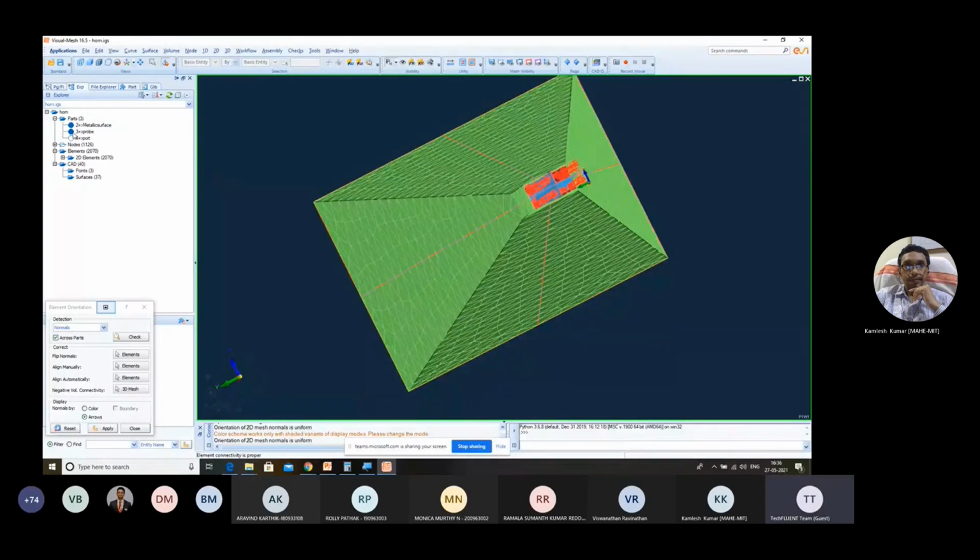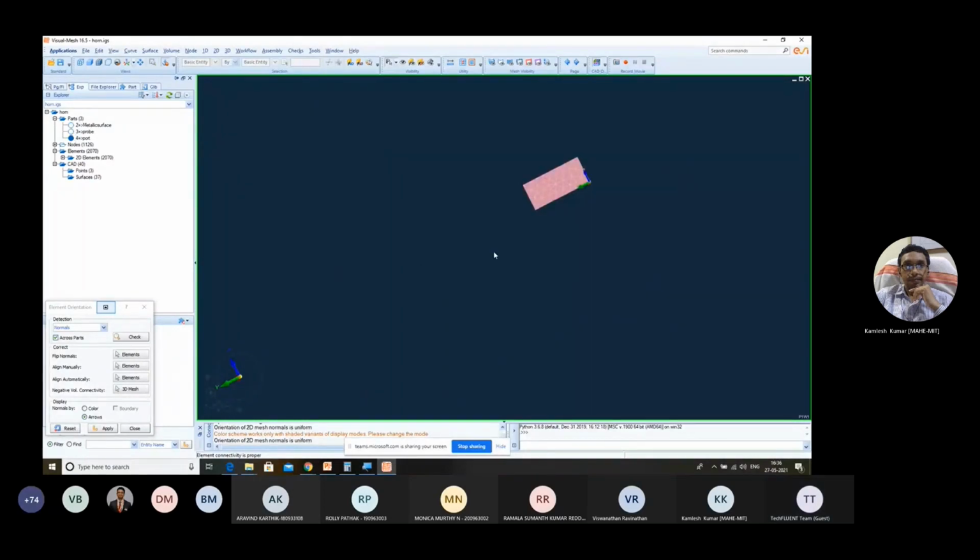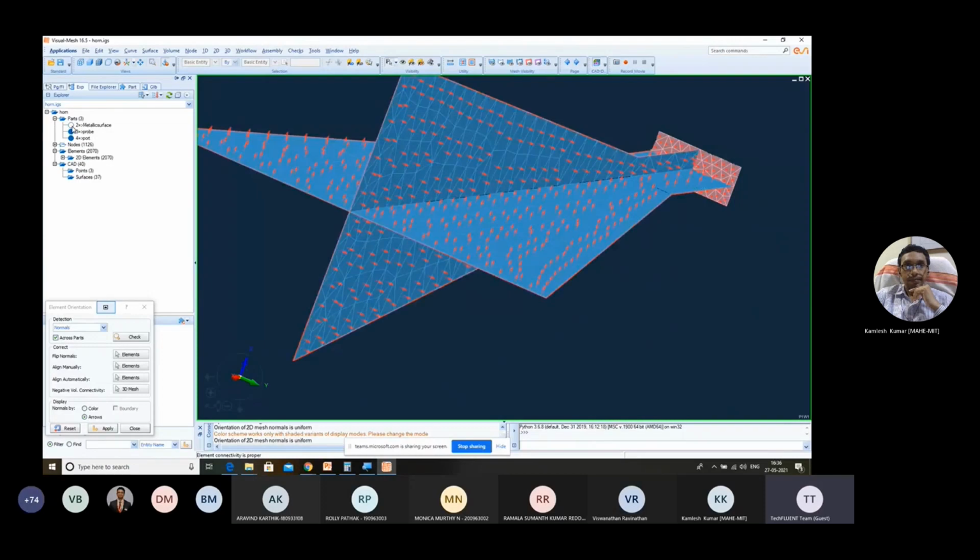Wait, I'll just show you. If I remove this port, now if you see, my field lines are completely inside. That means whatever I'm trying to feed to my antenna is properly entering into my antenna. That is the perception we should have. Whenever you are trying to create port based antennas, this is one of the basic tips everyone has to remember. Earlier in the dipole antenna design, we didn't go with any port excitations. That's the reason we didn't go with any checks.